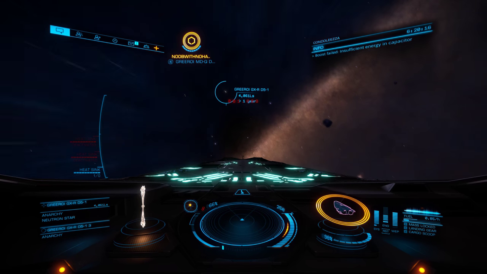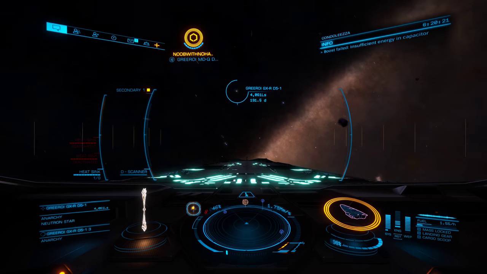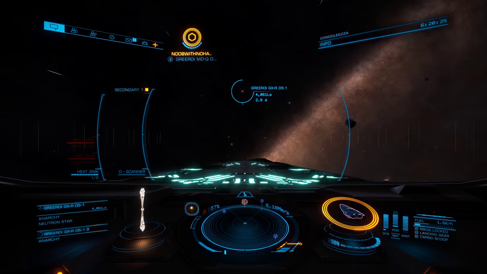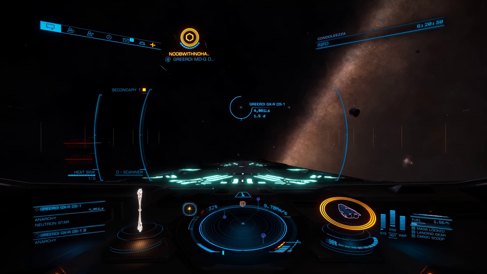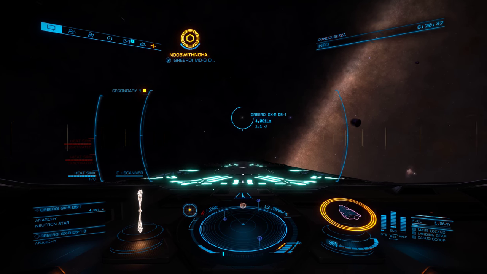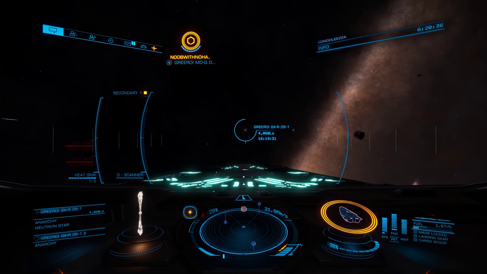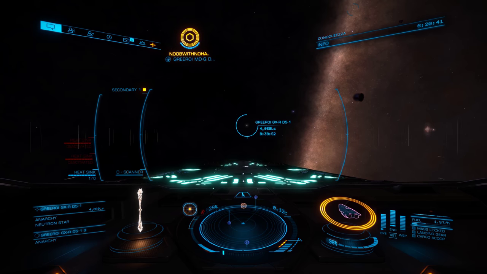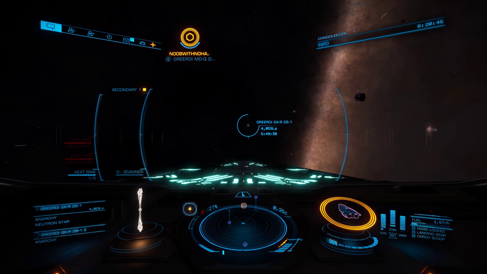All right, sorry about that, Noob. Watch your fuel. Oh yeah, no, I'm fine. That's actually a lot of fuel. It looks like I'm almost empty, but thank you for noticing. I don't want to fill up too much on fuel because the more fuel you have, the more mass you weigh. The more mass you weigh, the not as far of a hyperspace jump you can take. So I keep the fuel low in order to make long jumps.